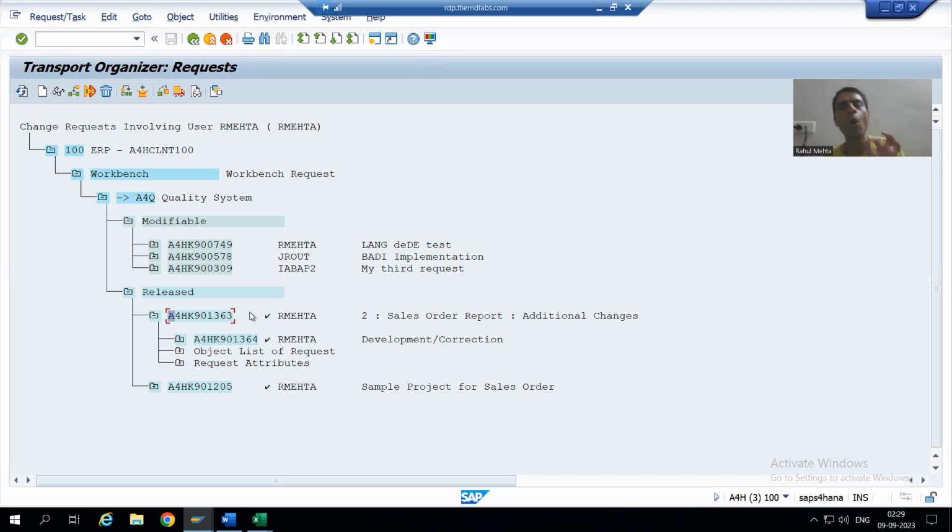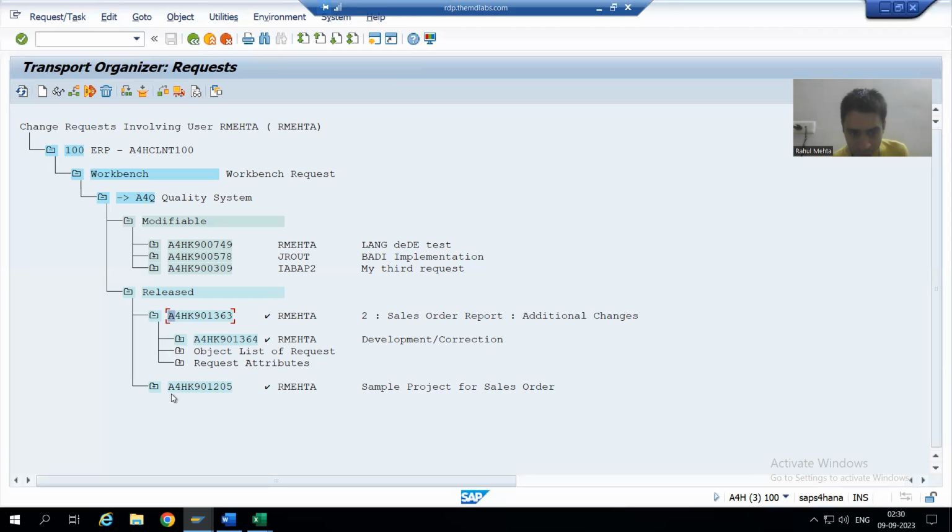Now I will come to the important part, and that is explained in the transport organizer also. Our concept is version management. Whenever you release a transport request, whatever objects are in that transport request, SAP will make a permanent version of the same.